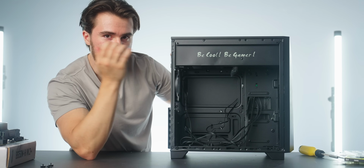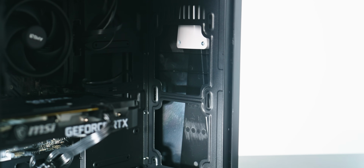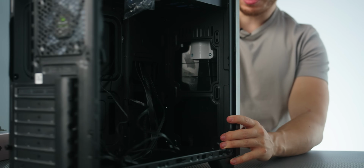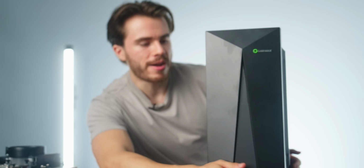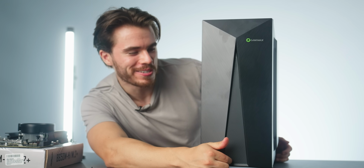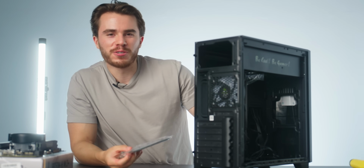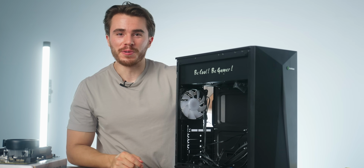You can fit one here on the side and you can only fit 2 in the front. But if you look closely, where are the fans gonna breathe? Oh my goodness. Okay, check this out. I thought this was perforated mesh. It's not, it's a carbon fiber texture. There's literally no airflow in this case actually. But it's got RGB though. Who needs an IO shield anyways? We don't need it. Let's go ahead and install the motherboard.